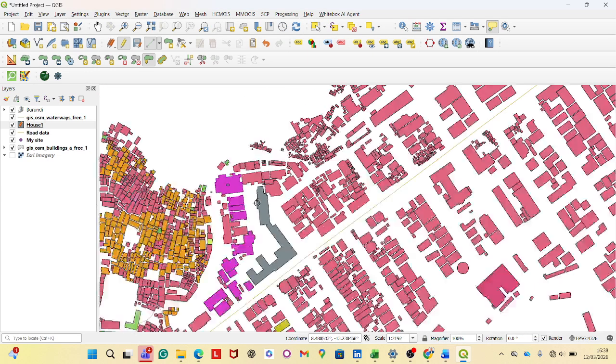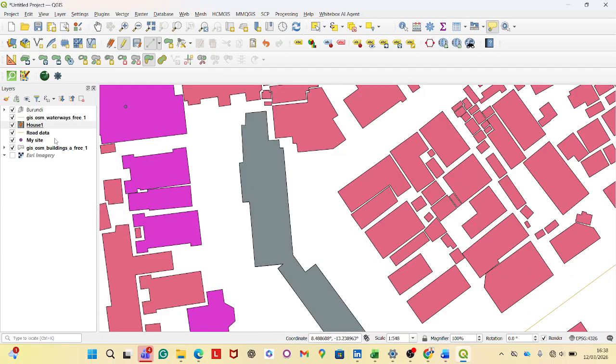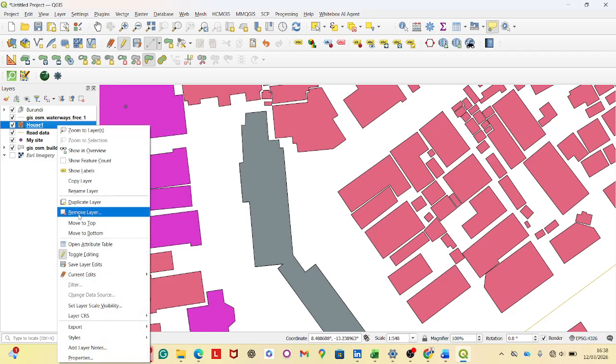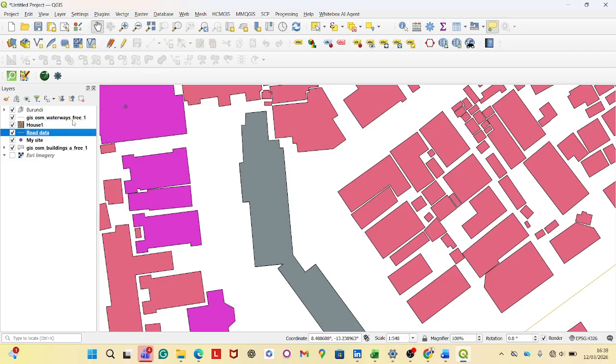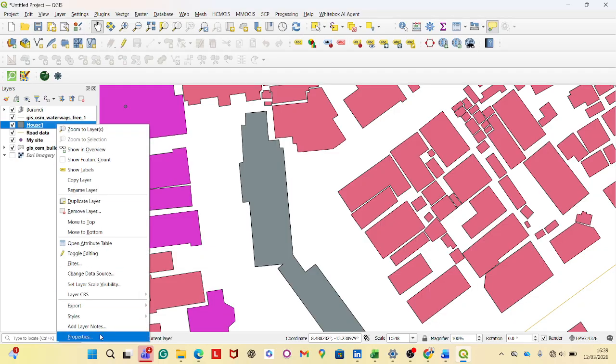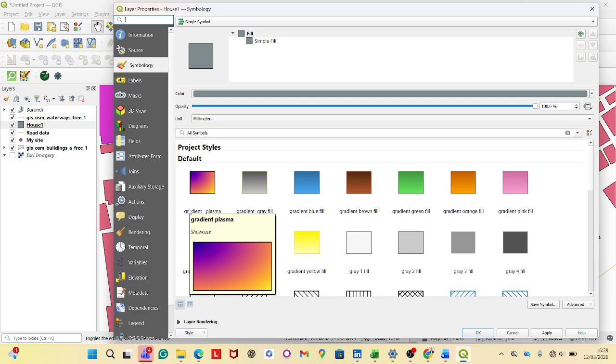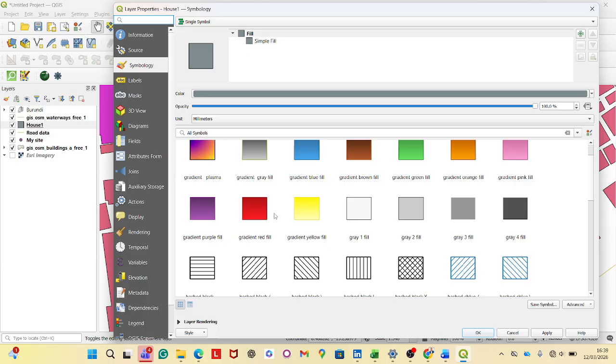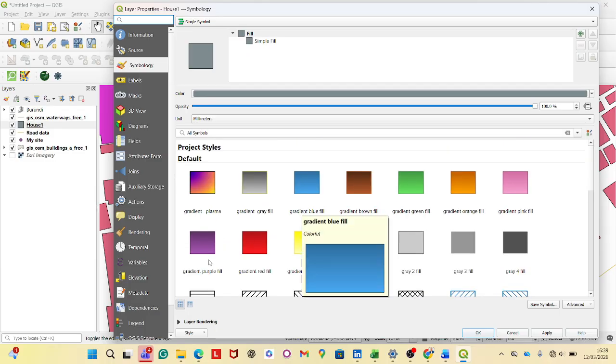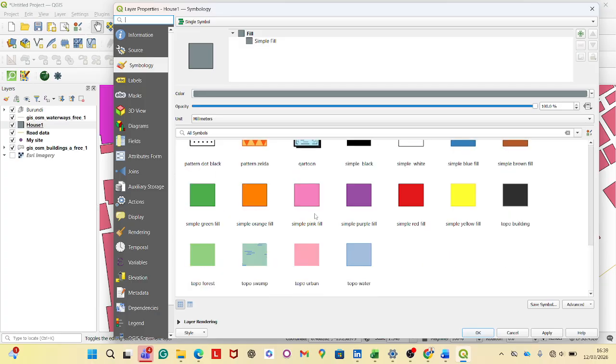The last thing that we are going to see for now is how to do some symbology to the layer. Just simple symbology, because we have another video that explains more about symbology. So for now, I click save on my layer, and then right click, go to properties, and do some little changes.